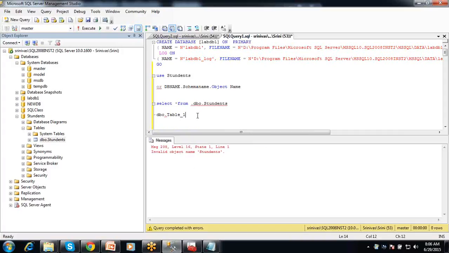At the time of installation, when you select the authentication mode, with Windows authentication only the current user will have access to the SQL Server. If you select mixed mode, that is SQL mode and Windows mode, along with the current user, you can add any Windows user, plus the built-in SQL administrator credentials. The built-in SQL Server credential is SA, System Administrator. So you have to use the login name SA and the password to connect to the SQL Server with SQL authentication after you are done with the installation.